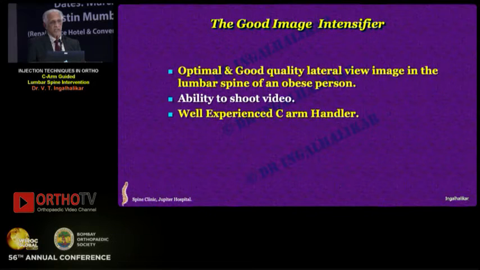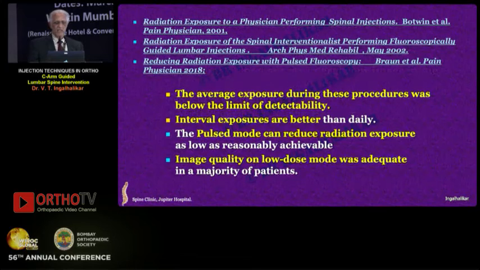Well, C-arm-wise, hundreds of models are available, but it must be optimum and minimally powerful, good enough to give a good quality lateral view image of a lumbar spine in an obese person. One of the important abilities it must have is about shooting video. And of course, you must have a well-experienced C-arm handler.